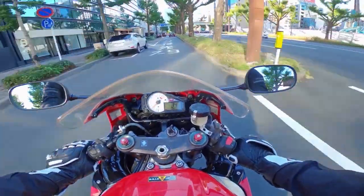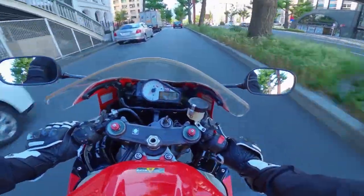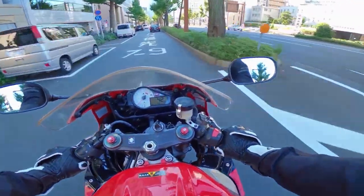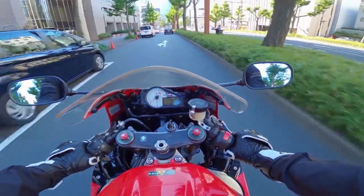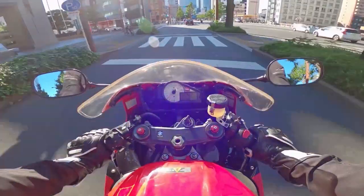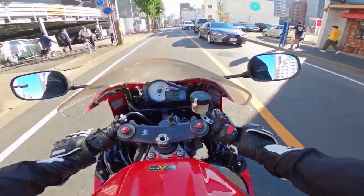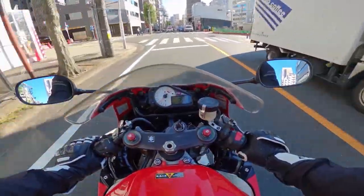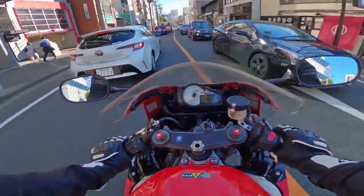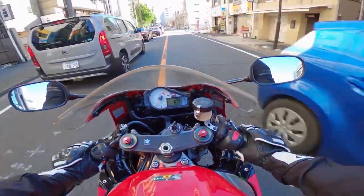So what is it like around town? For me, I'm having absolutely no issues whatsoever. On other bikes I've ridden I tend to get a bit of pain in the wrists, but this bike has quite a nice comfortable riding position, so around town for me it's absolutely ideal. The other thing in this bike's favour is the engine has so much torque and tractability that you can just cruise around town in third gear and still get those overtakes done, still get the lane splitting done without having to shift through the gears. So the engine itself really lends itself to city riding.